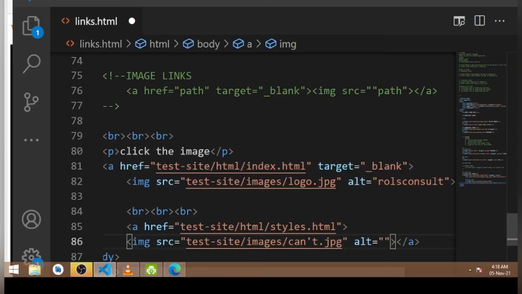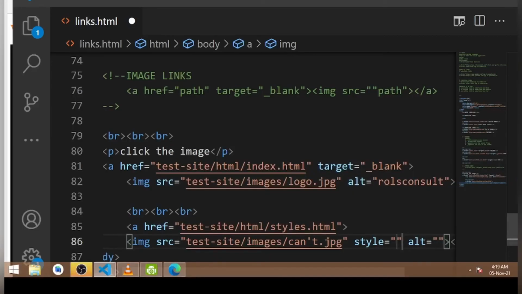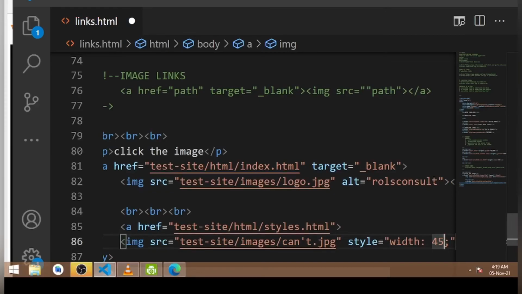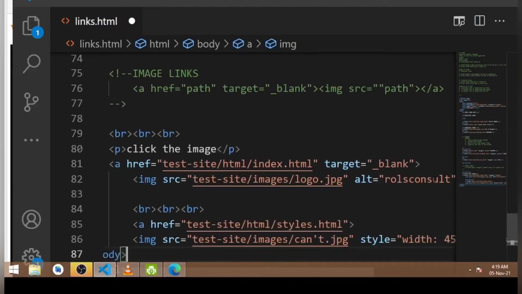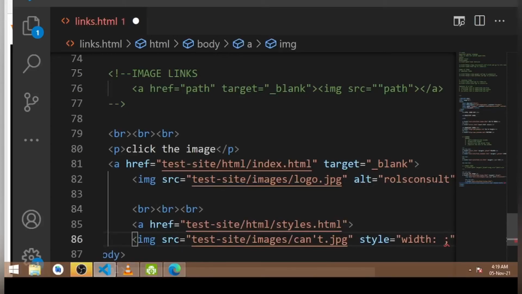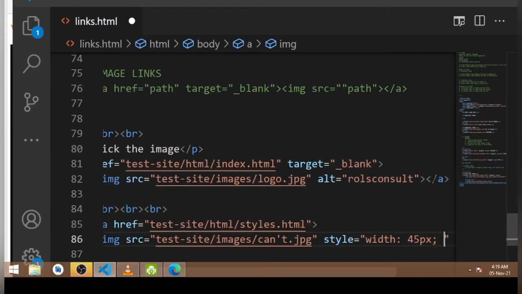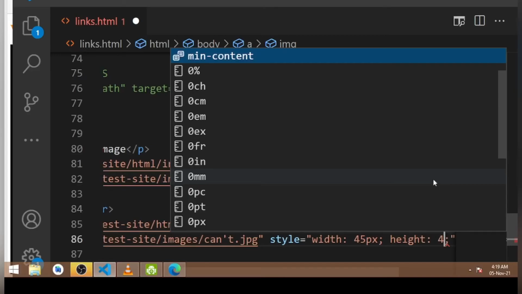Then we'll be able to control the size with the style attributes, with a width of maybe 45 pixels. One more thing, the height should also be 45 pixels as well.